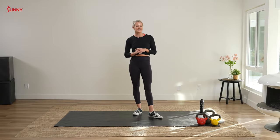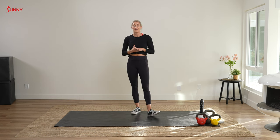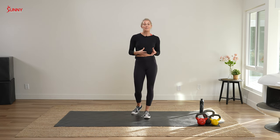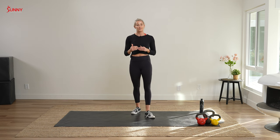Now, are you ready to get into our total body kettlebell strength workout? I'm so excited about this one. This is exactly how I train at home, and it just feels so good to be able to bring this right to you at home. So we're going to start off with our warm-up, and then we're going to get into our kettlebell workout. We'll have two circuits, three rounds, three on each one.